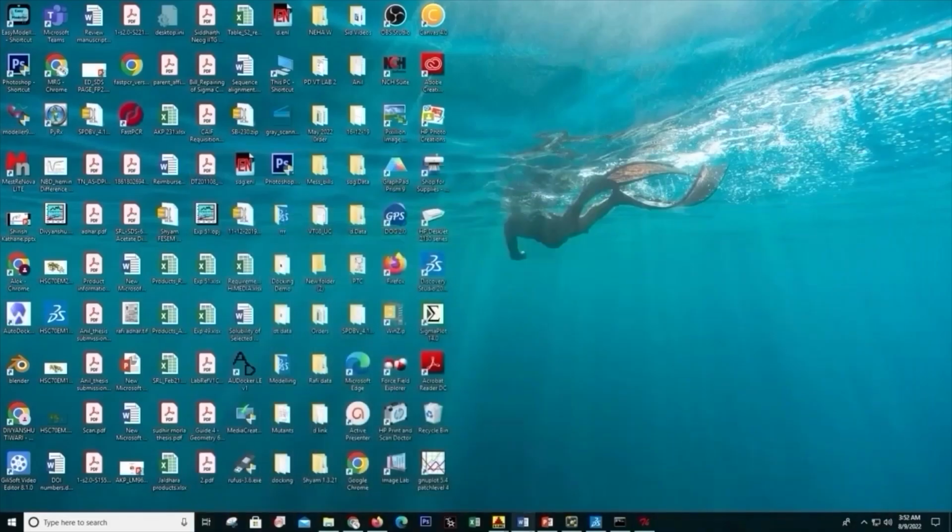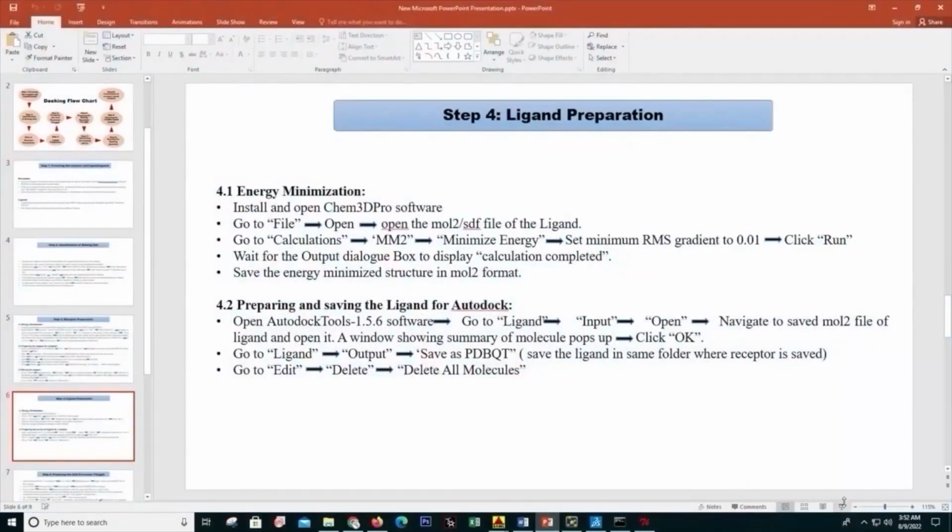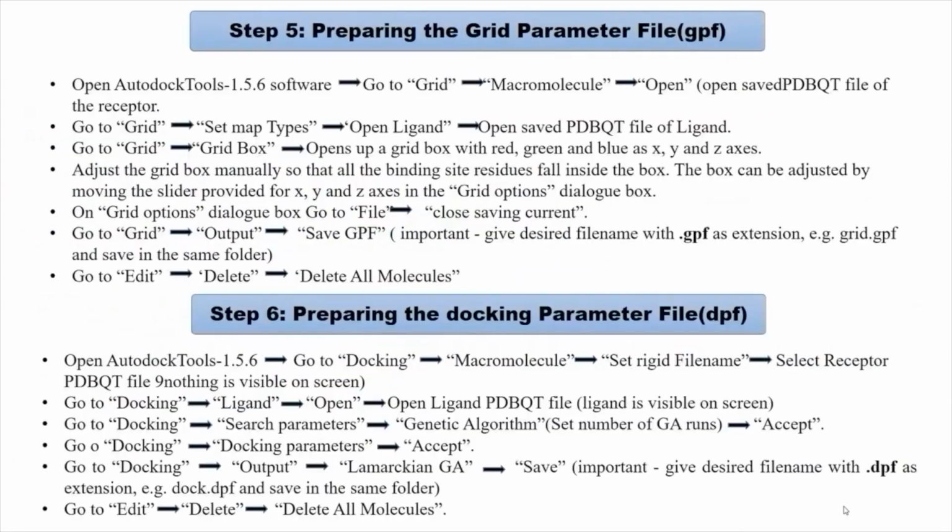Now we will move to our next step, that is preparing the grid parameter files. It contains the information about the coordinates of the grid, and that grid will define where we need to dock our ligand. So we will put our grid at the site which we have extracted from the PyMOL.